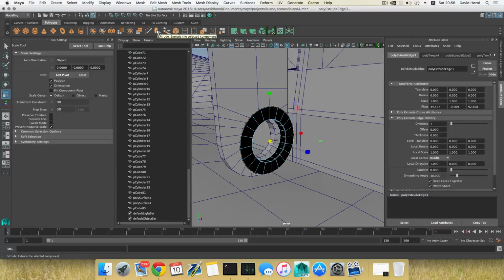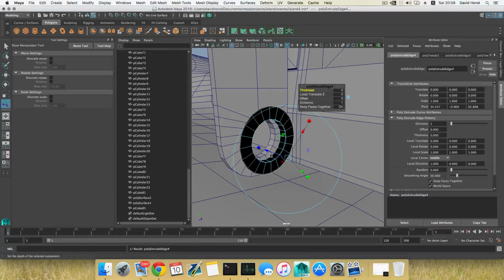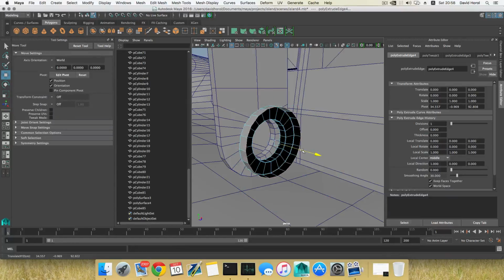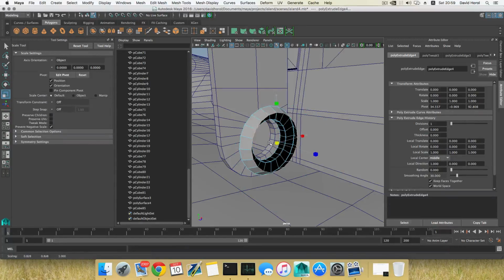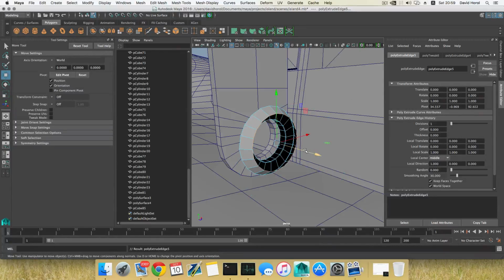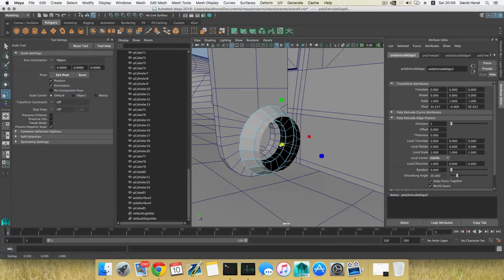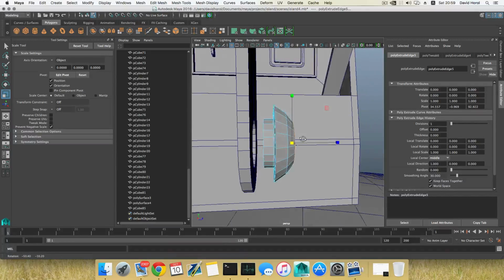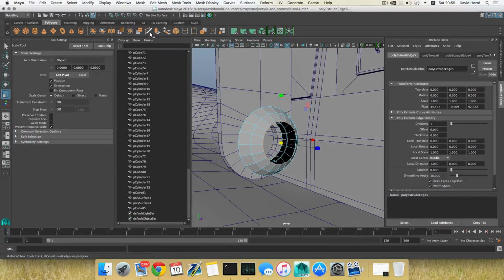a very little bit, and then extrude again, do this that way, and then extrude it a little bit more, scale this, and you can see what I'm doing here right now.